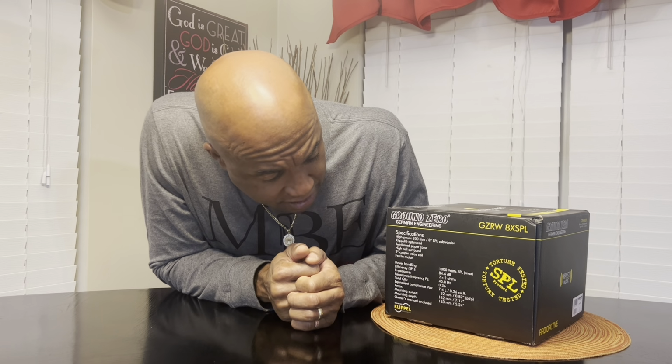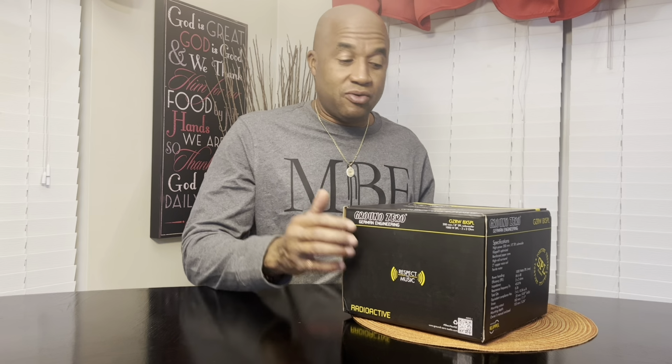It has 22 millimeters of Xmax, and that is peak to peak. So that's a total of a little more than 3/4 of an inch, peak to peak. So it's 11 millimeters each way. The cutout is 7.17, and we'll get into looking at that. That's smaller than the 7 1/4 or 7 3/8 cutout that most 8-inches have.